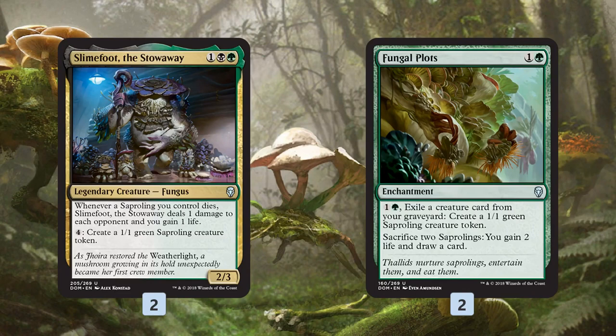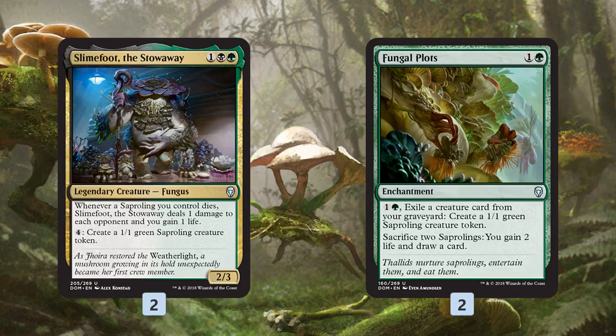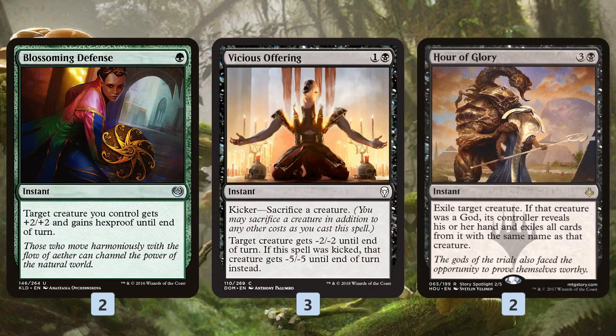Fungal Plots, on the other hand, can be a little hit or miss. It doesn't work well with our Saproling token makers because they're not putting creatures in our graveyard. But still, if the game goes long, gaining a little life here or there, making some extra Saprolings, and then eventually combo killing with Slimefoot makes it worth a couple of slots in our deck. Otherwise, our utility spells, we've got two Blossoming Defense, mostly to protect our Lords, protect our Tendershoot Dryad. If we can keep Tendershoot Dryad on the battlefield, it's really hard to lose the game.